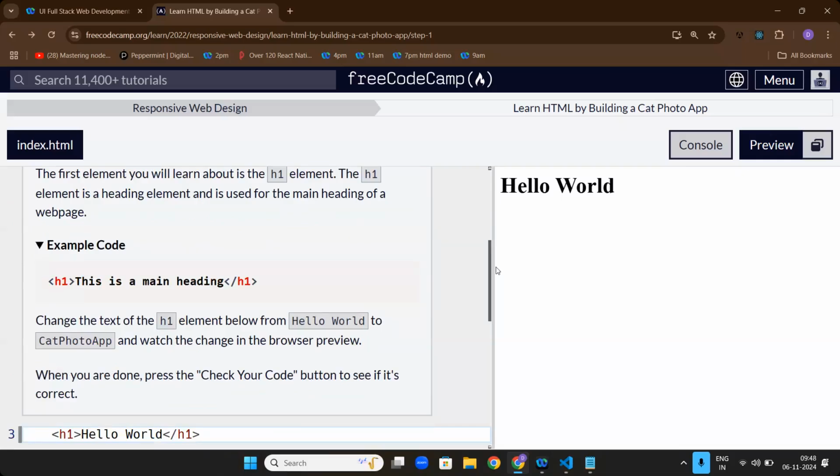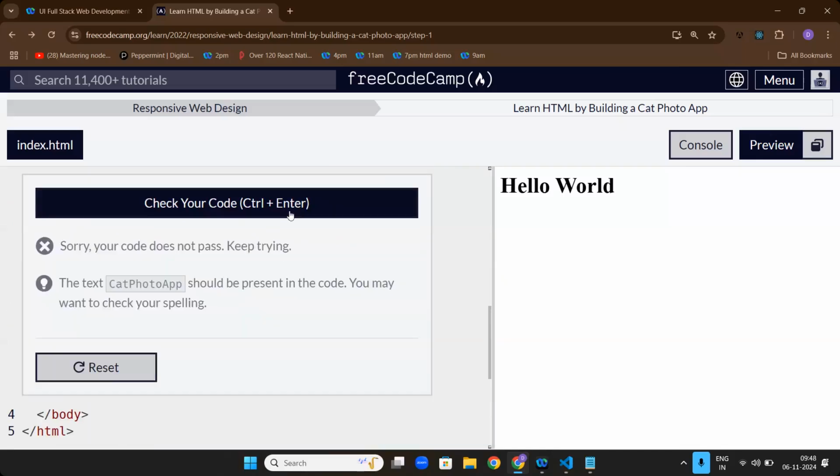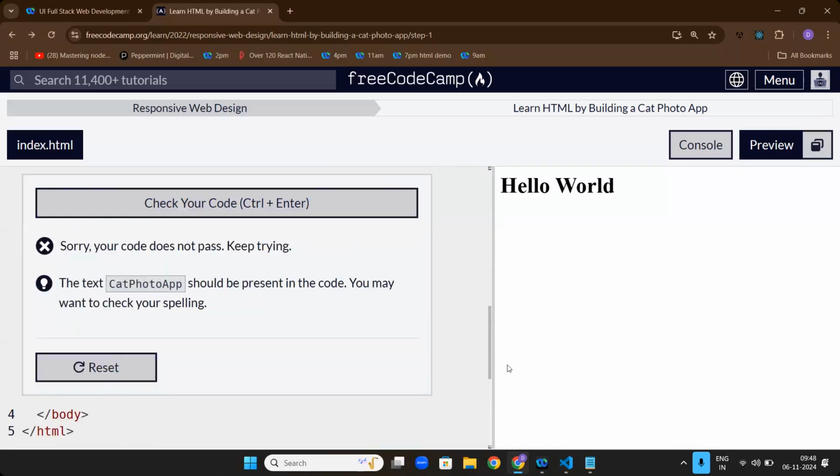First level done. Level 1 done, everyone? Once it is done, go to level 2. Next. Once it is completed, you can go down and click go to the next level.